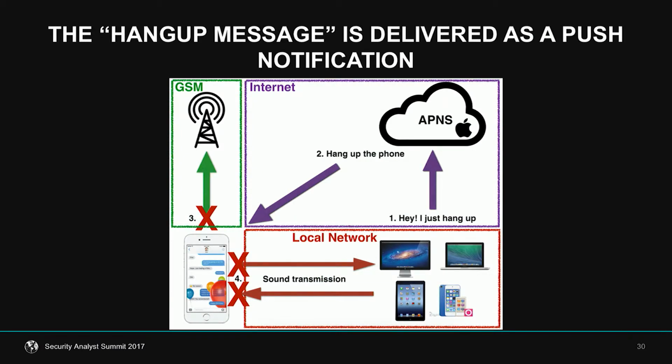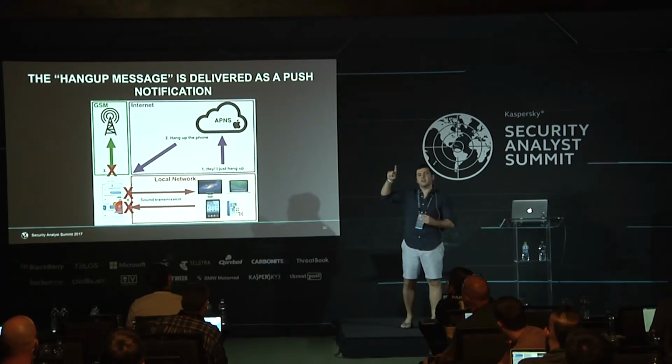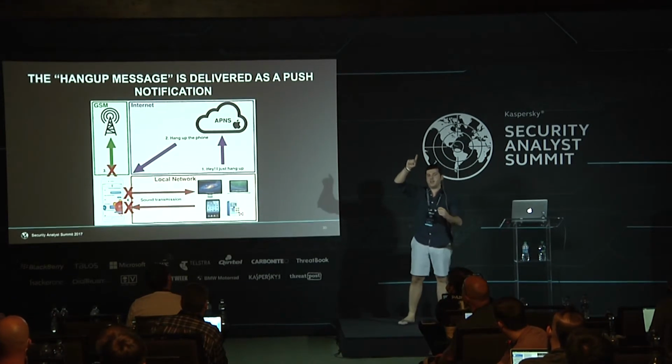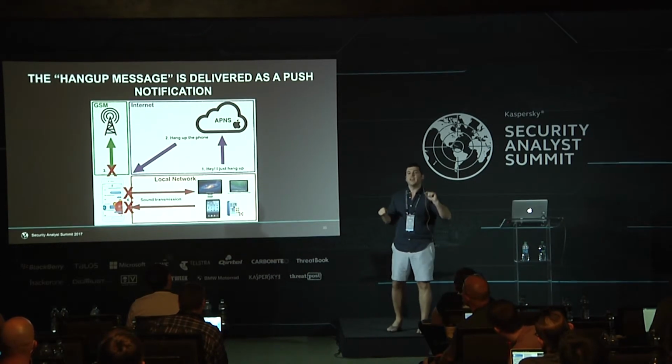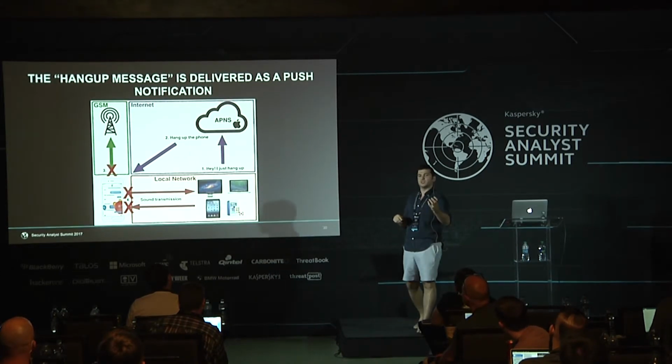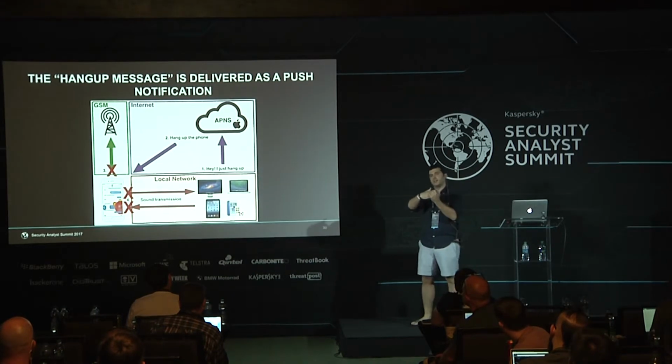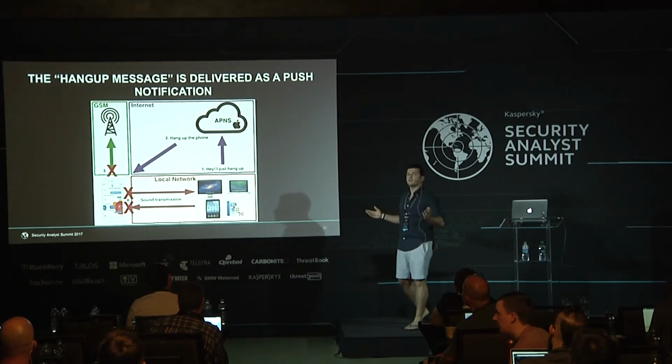The way Apple implemented this protocol is when you hang up, the hang up message that is transmitted from the MacBook Pro to the iPhone is sent over the Apple push notification server. So basically, I'm calling, everything happens on the local network, and on the UI in my MacBook Pro, I say hang up. Then my MacBook Pro will tell the Apple push notification server, hey, I want to hang up. Apple will send down a push notification to the iPhone saying, hey, hang up. So it closes the ports, and the MacBook Pro cannot communicate anymore with the iPhone, so the call finishes.